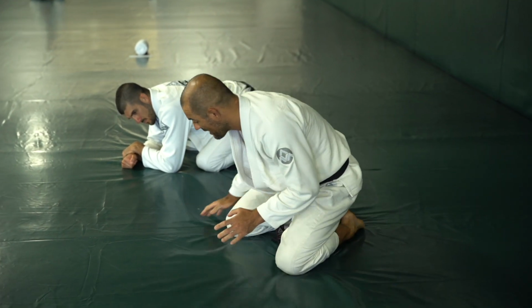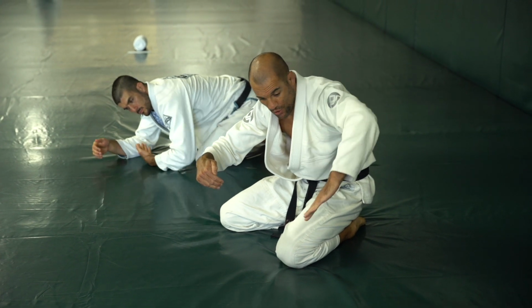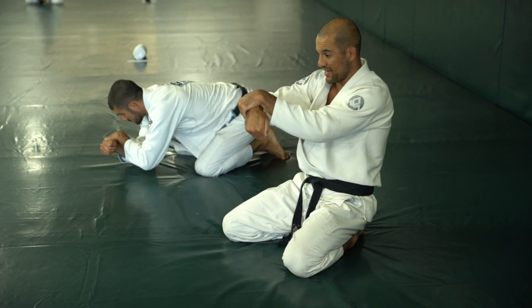Hand on the side of their head hugs through and grabs their wrist. The arm comes under their arm and grabs my own wrist. Double wrist grab, thumbless, very active.